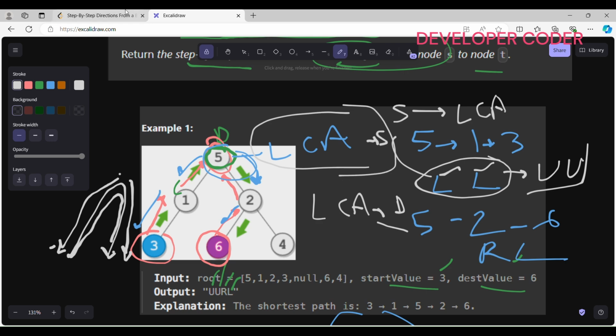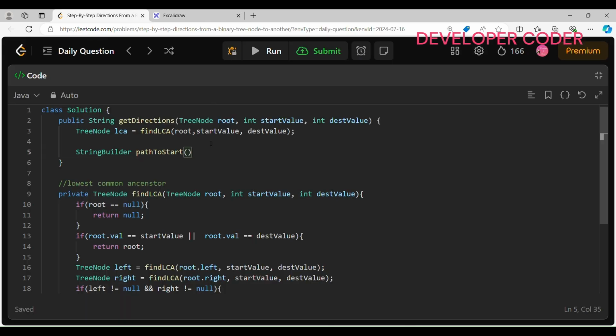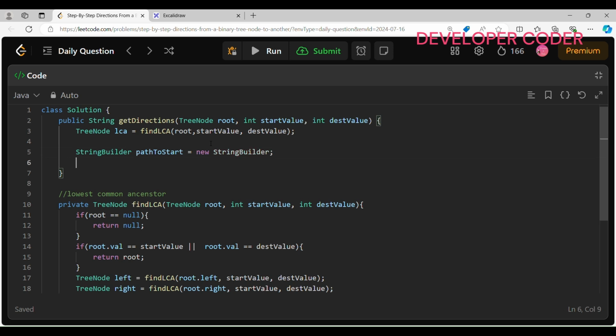So I am going to write StringBuilder pathToStart is equal to new StringBuilder, and in the same way StringBuilder pathToDestination is equal to new StringBuilder. Okay, this is done.